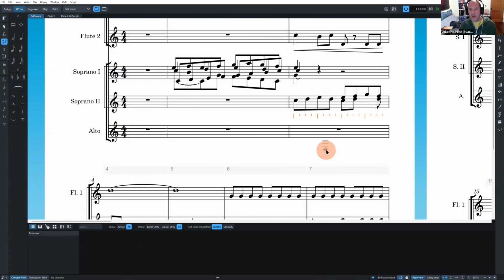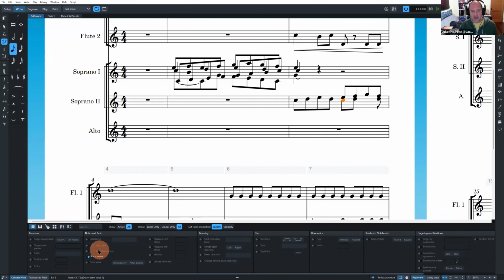So now those rests are gone, but sort of under the hood, you do need to understand that what it has done is it went to this note and it toggled this on for me. So there's that rest, and then it went to this note and it said that this note ends this voice immediately. Boom. And as soon as I turn that off, I think that it also has this one.